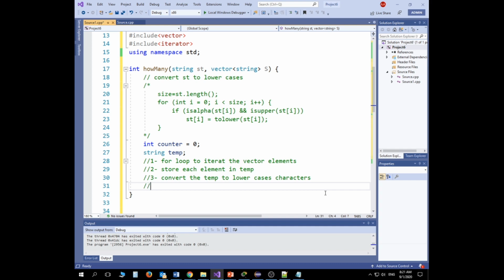You just need to have an if statement. Compare ST to temp using the double equal sign.